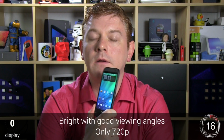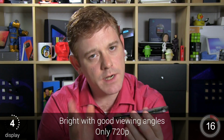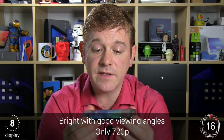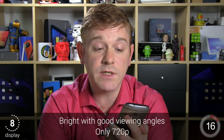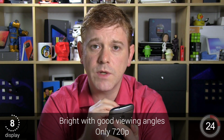What do we think of the display? We're very impressed. It's a 720p Super LCD 2, not an LCD 3 that we got on the M8, but still, it's very impressive. The viewing angles are fantastic. The brightness is wonderful. The pixel density is great. It's better than the 816 we saw recently, simply because it's a smaller screen. It's 4.5 inches with 720p squeezed right in there. It's fantastic.